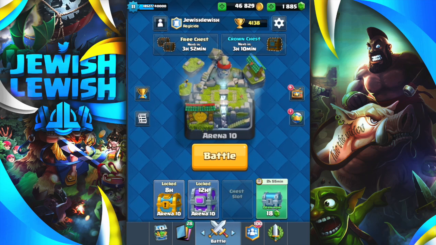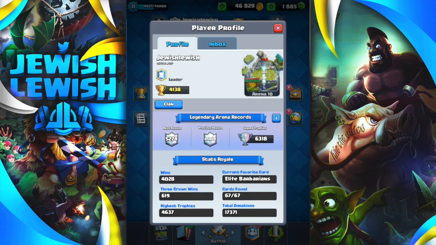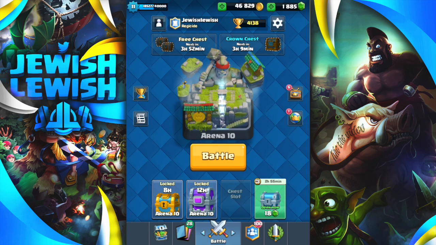Season reset was just a few days ago. I got my Legend League trophies out of it, so hopefully it won't be too much of an issue going out against a bunch of high levels. Maybe they're all past 4100 by now, and hopefully I just find level 10 and 11s.